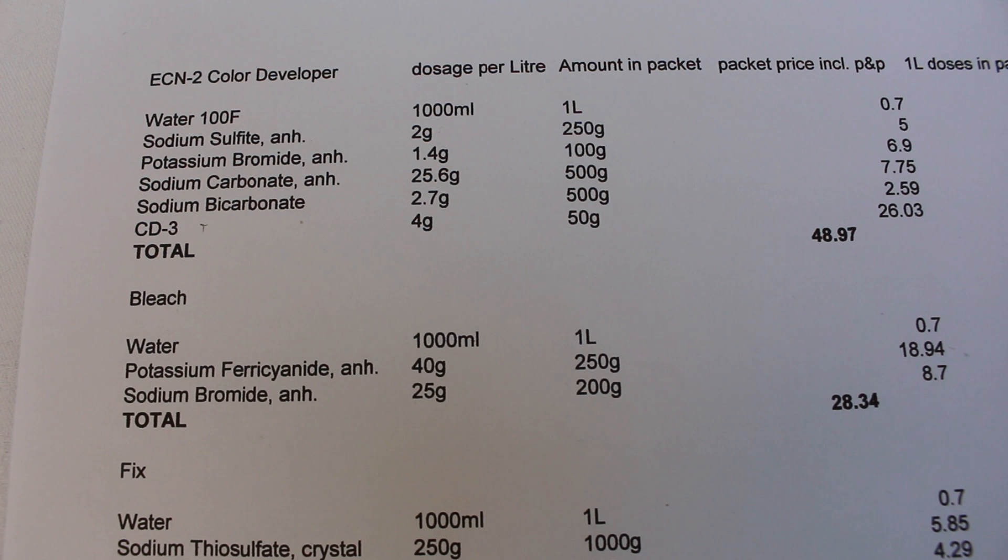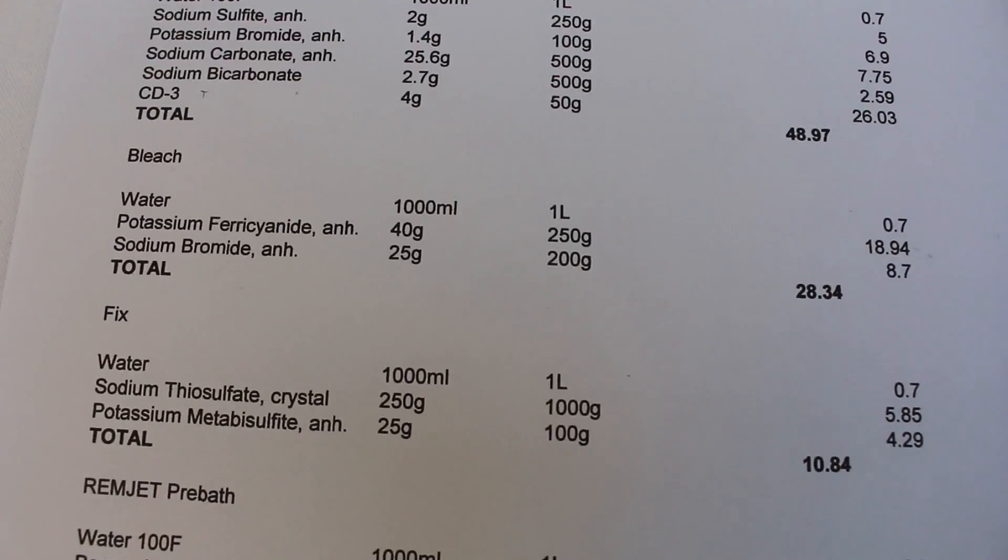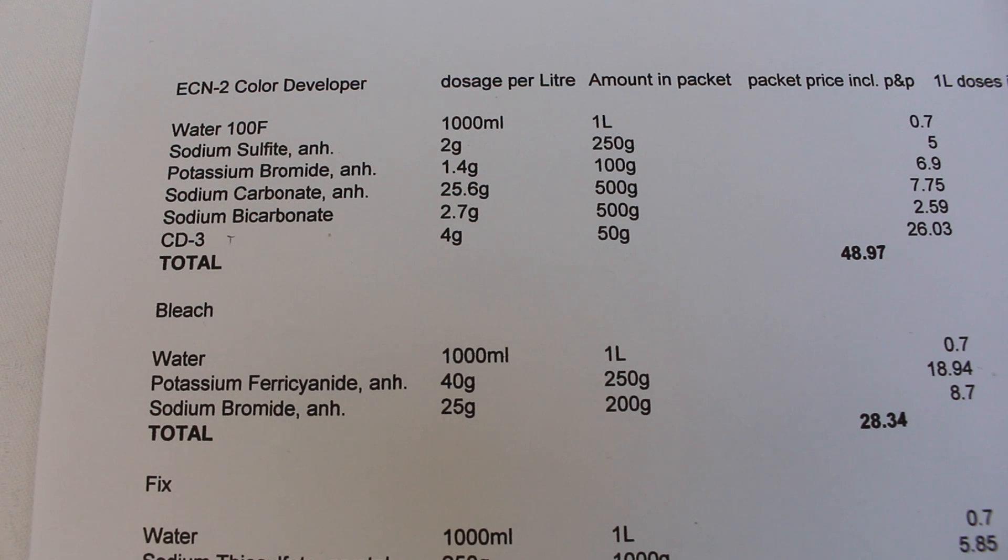I'm going to put a link in the video description so you can download the spreadsheet yourself. Call me a geek, but I actually enjoyed crunching these numbers — it was quite satisfying to set it all out and work out exactly how much I'm spending. There's no funny business with cameras today, just the serious financial implications of going color. I long for the old days of whacking film into a bucket of coffee and washing soda — simpler times! But to get to the next level, this is the data I needed to gather. I'll be back with news and results from my color developing. See you on the other side!